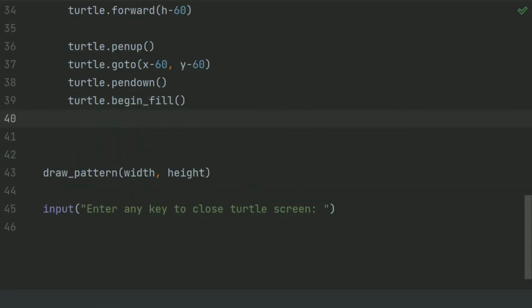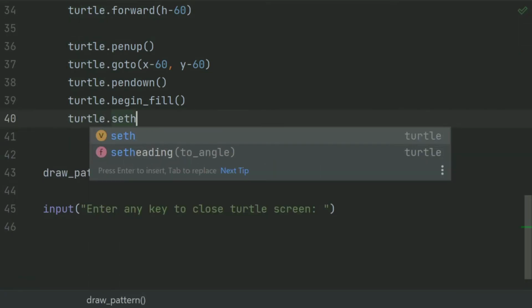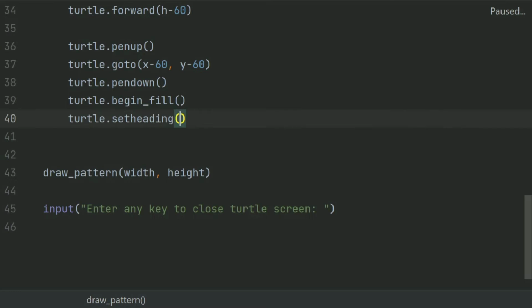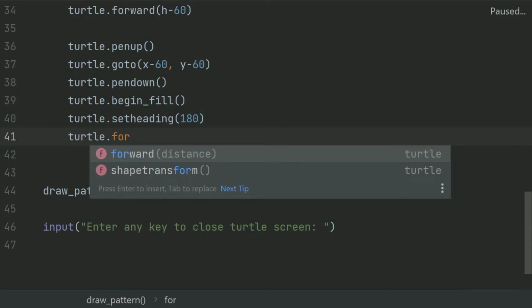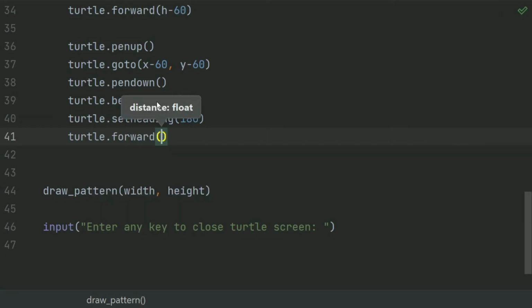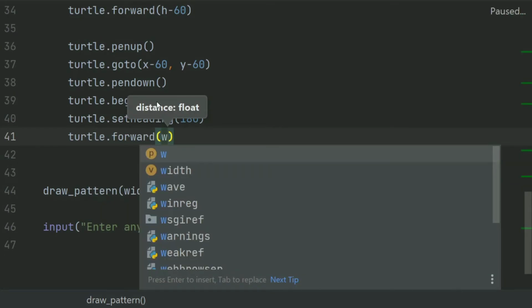And now set the heading to 180 to draw the upper width of our inner square. Turtle dot set heading to 180, and turtle dot forward w minus 120.